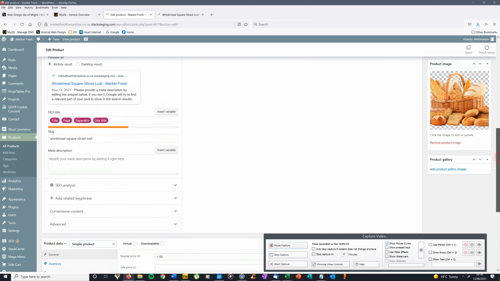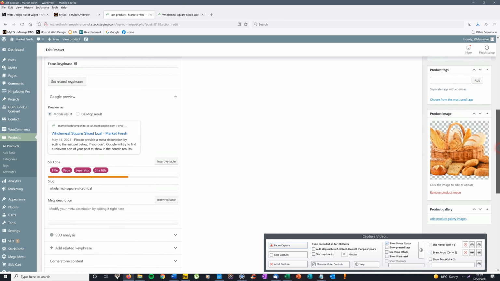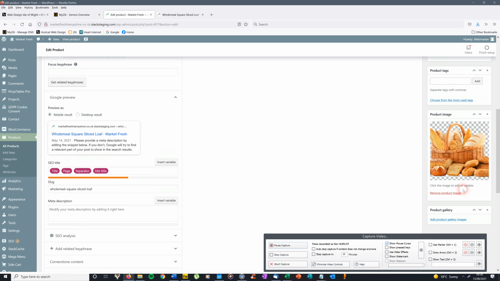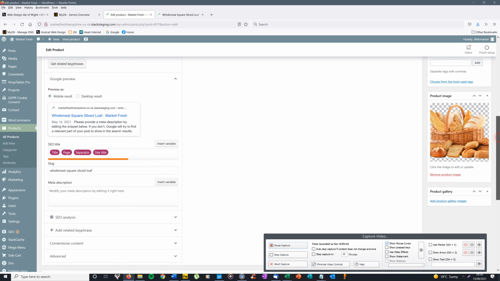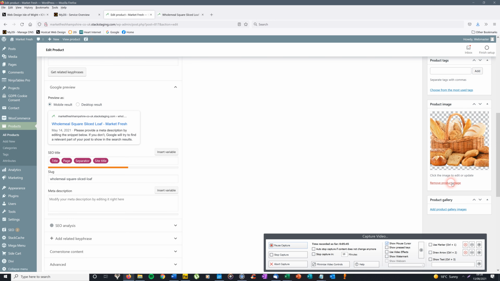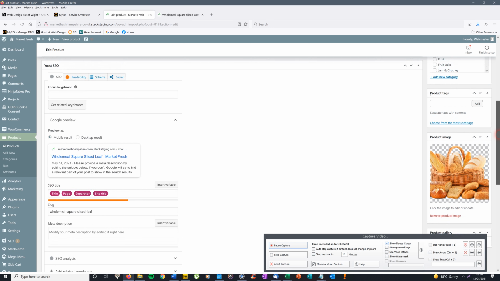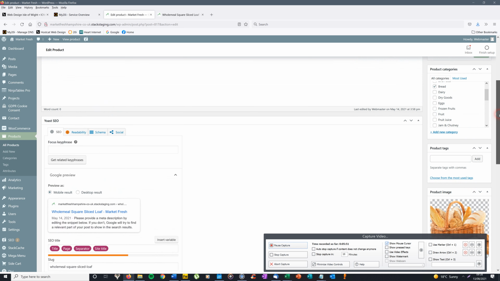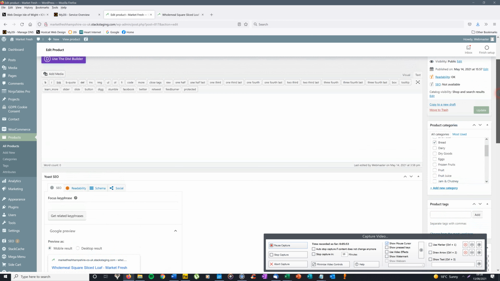Right, now scroll back up and on the right hand side you'll see I've got a product image. I don't want to remove that one for a minute. I'll show you how to make a new product, but if you wanted to remove it and replace that image with something else, it will be exactly as I'm going to show you when I add a new product.